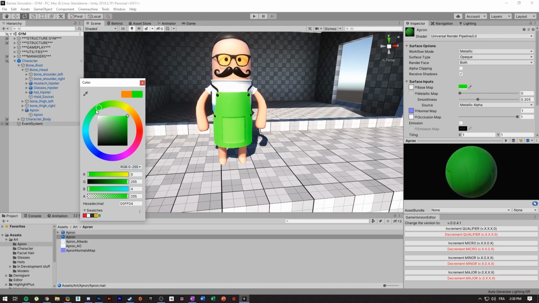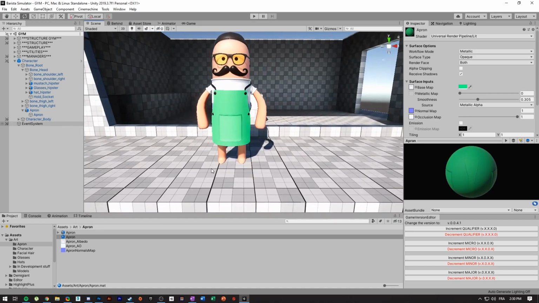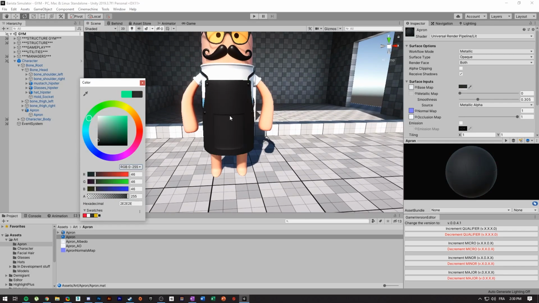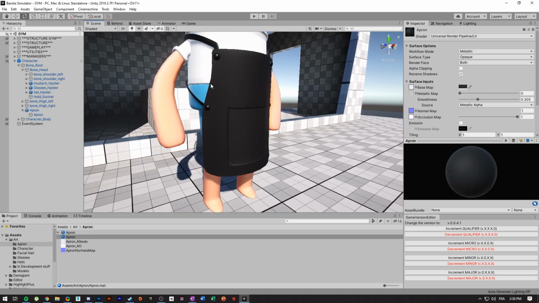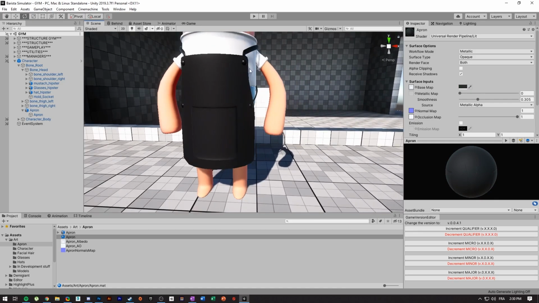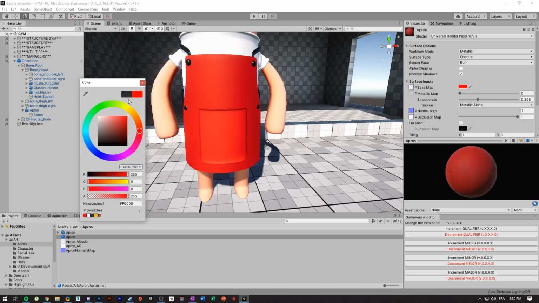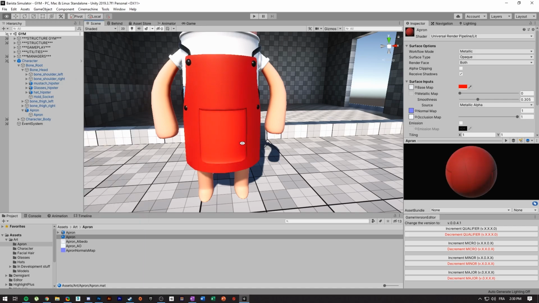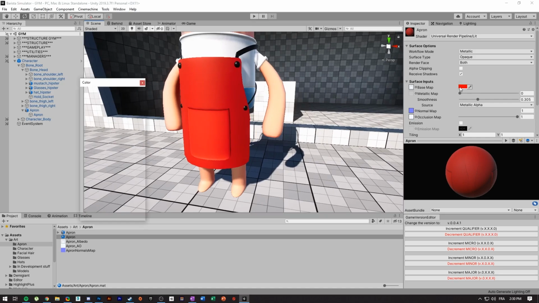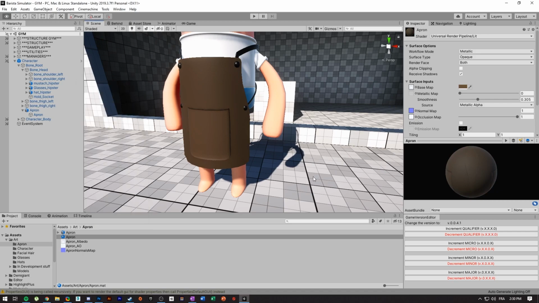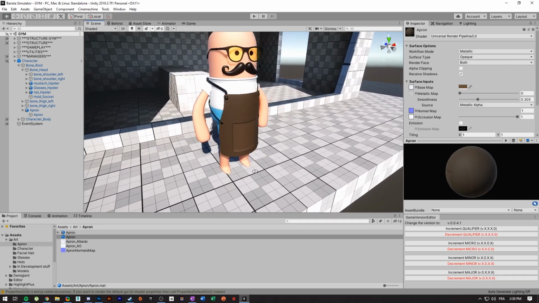You multiply the color on top, and you can see the pocket is always a little bit lighter. Later on I'm probably going to add sewing details and other things, or make variations of aprons so players can choose in the game. But for now I'm going to leave it brown. And that's the result.